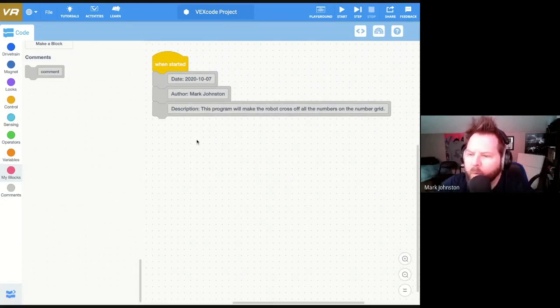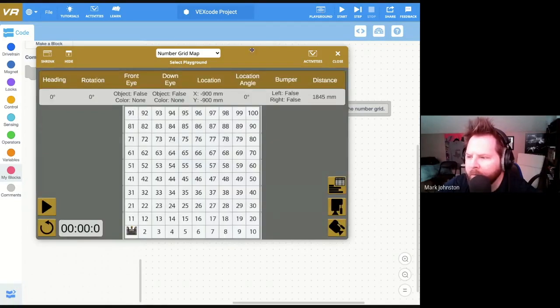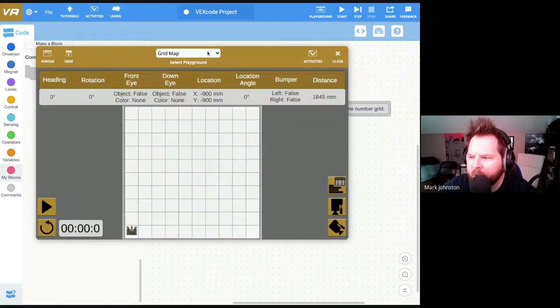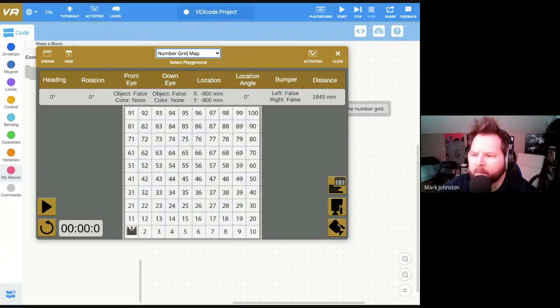Okay, so let's start off by, and you're just watching right now, right? So, I'm going to open up the playground, and at this top, there is a little drop-down menu. It usually starts with the grid map, but all you have to do is click this little drop-down menu and select number grid.